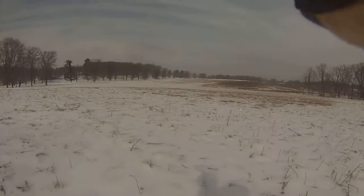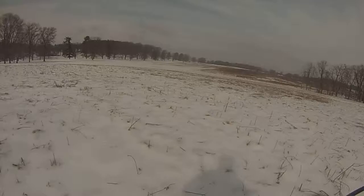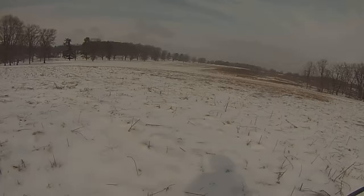It's actually nice because a lot of the brushes died off and I'm running really low pressure. So I'm just floating over the snow. I'm surprised there's not more people out here today. It's gorgeous, probably around 40 degrees. But seeing how this bike performs in the snow.